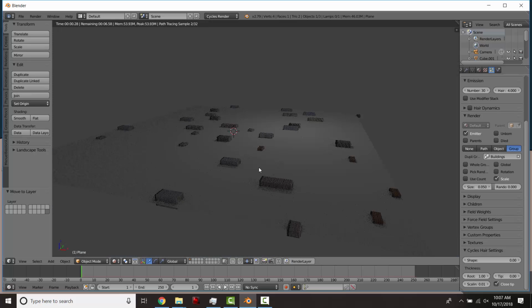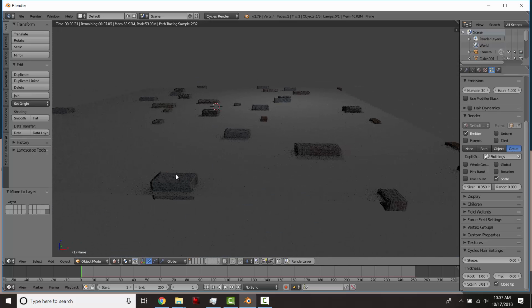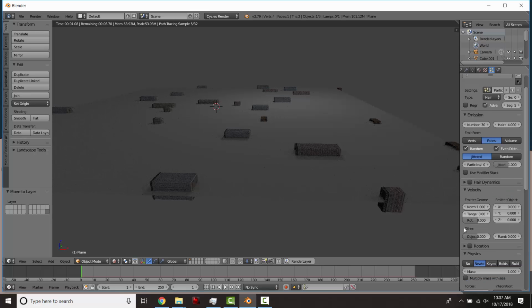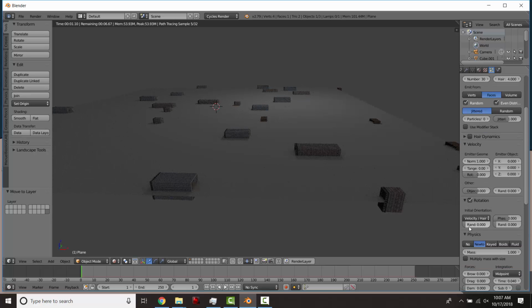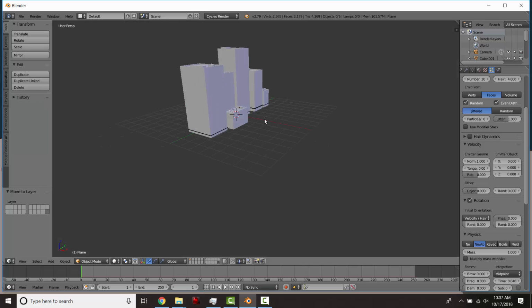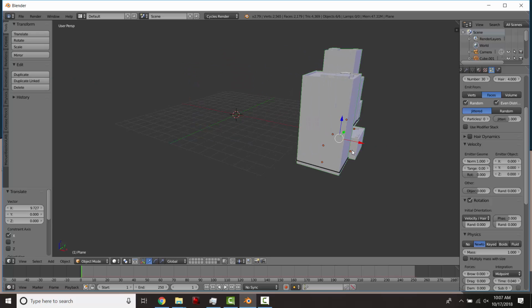So in this case, all the buildings are facing down. And if I turn on rotation, it doesn't do anything. If I go up, turn on advanced and look at rotation up here, it's not doing anything. But what you can do is select your group. It's kind of weird.